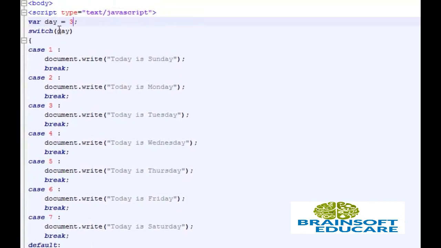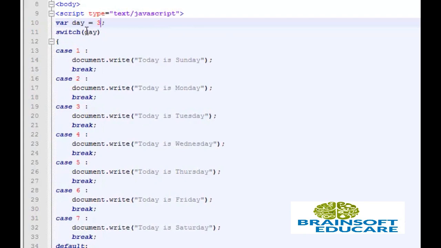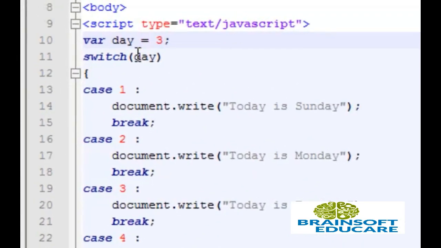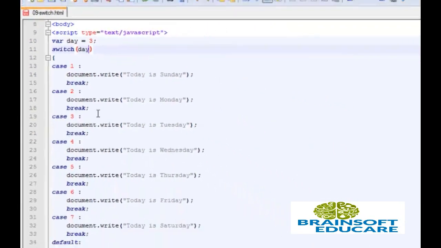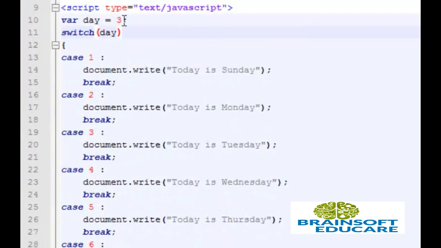Here, this is an example of switch. Here we have a day variable which contains the value 3. This is the switch and day is the expression. All these cases depend on the value of day.